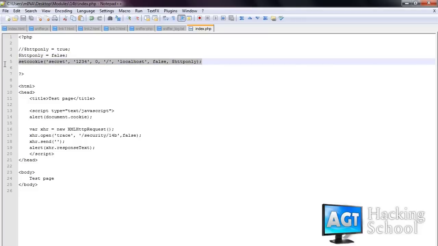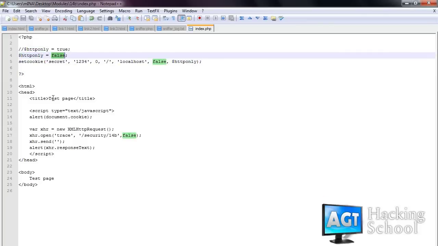You can see here a simple PHP script which sets a cookie and the HttpOnly parameter we've just mentioned. It is initially set to false. We'll cover this part later. Let's now focus on the line which should display the content of a cookie set on the server side.